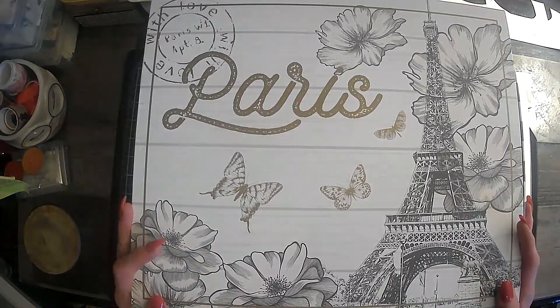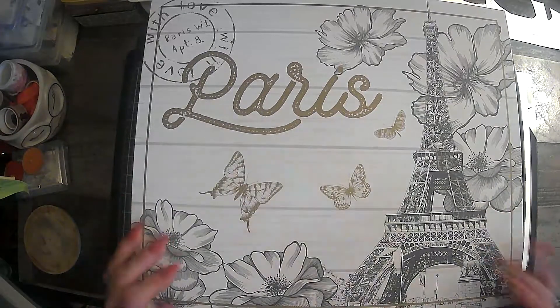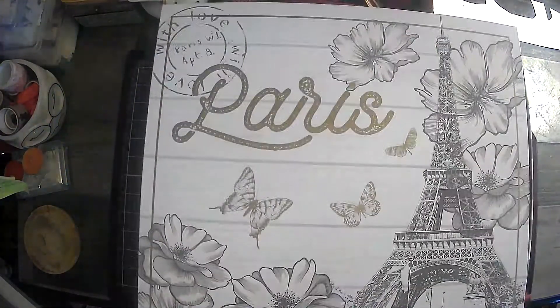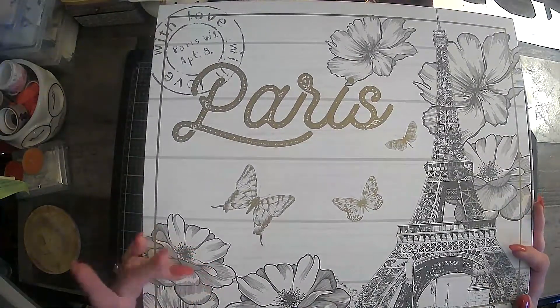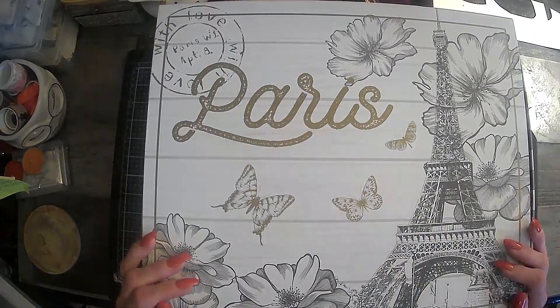I have decided that the next project I'm going to be working on is a bee journal. I've had it in mind for quite a while. I had this beautiful box that my sister had given to me, and I have been putting items in here as I get them or come across them for a bee journal. So I thought I would just bring you guys along.